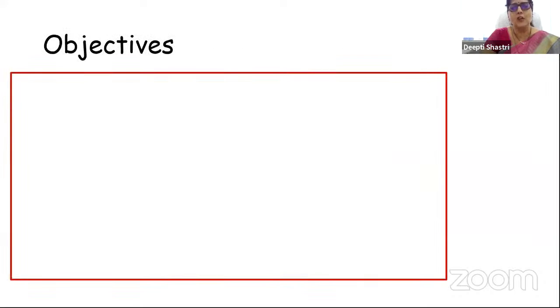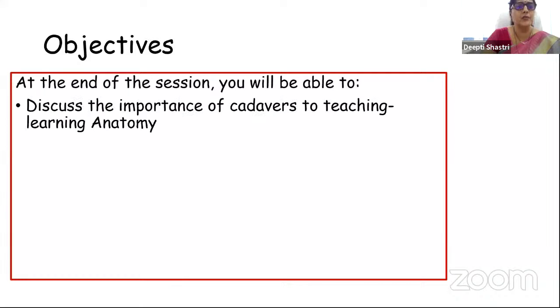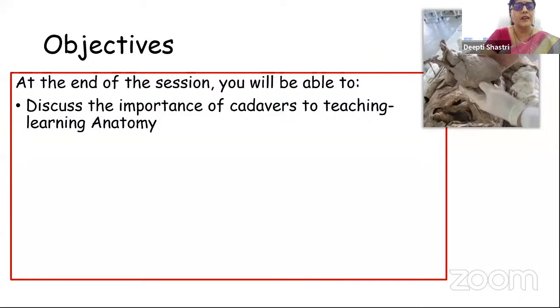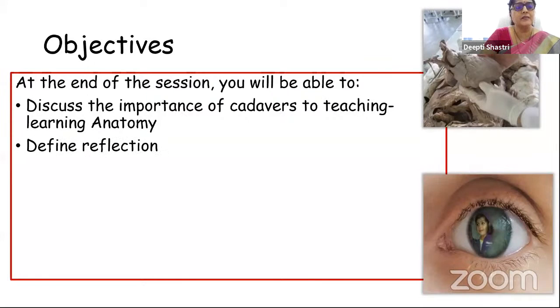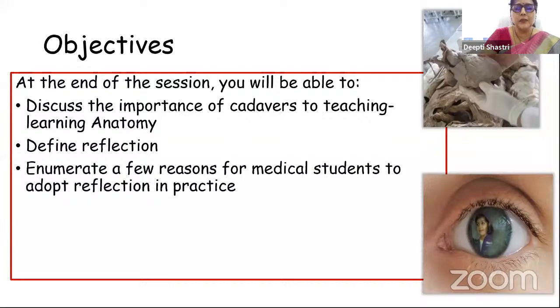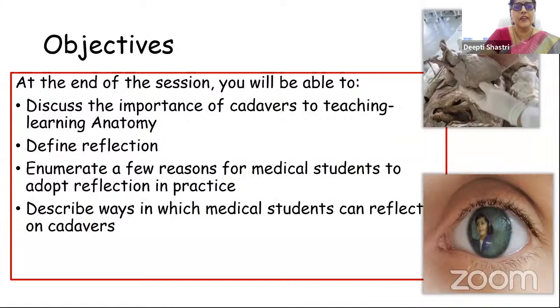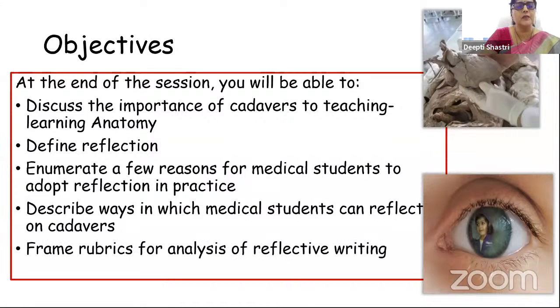The objectives of my session are, at the end of the session, you will be able to discuss the importance of cadavers to teaching and learning anatomy, define reflection, enumerate a few reasons for medical students to adopt reflection in practice, describe ways in which medical students can reflect on cadavers, and frame rubrics for analysis of reflective writing.